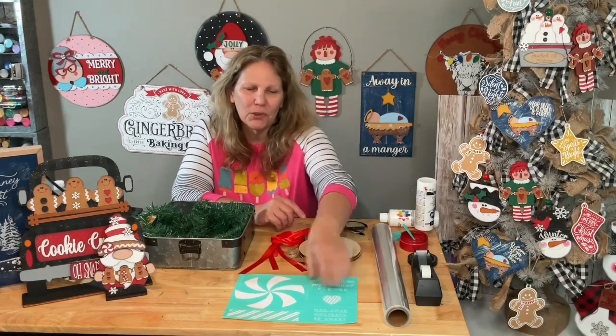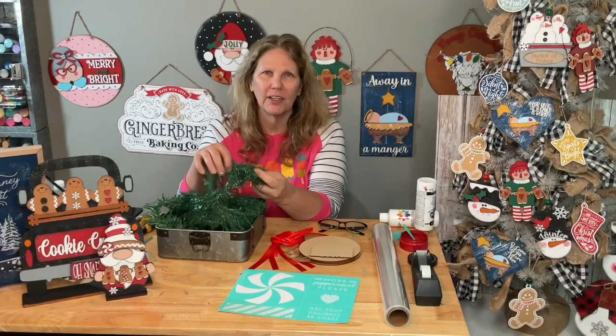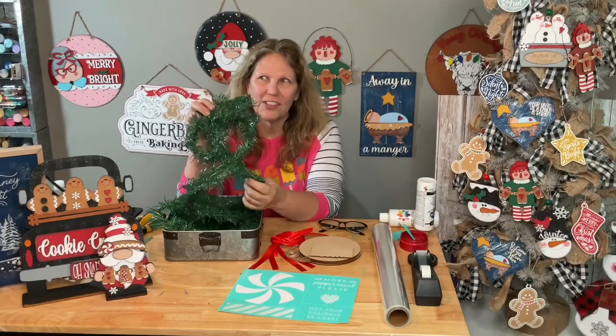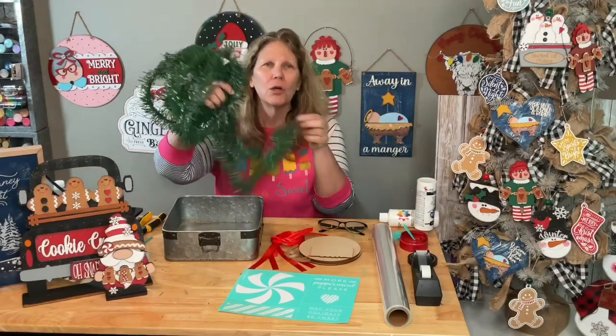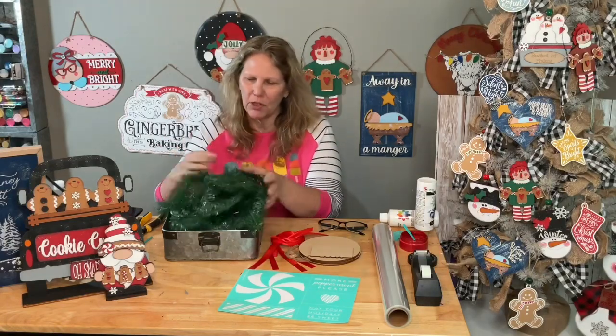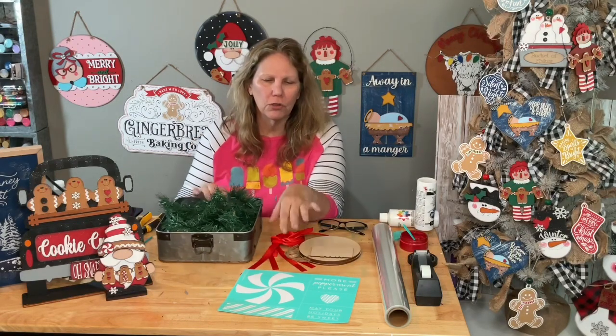And I have this cute little project today. I wish that I had made it out to Hobby Lobby to get some little sprigs of pine, but we're gonna make it work with this. This is just from the Dollar Tree from other years. It's a little garland. We're gonna cut pieces of this and stick it in here. Right now it's just curled up in this little metal container. Anyways, we're gonna do our cute little peppermints. We're gonna put the cellophane on them. We've done this before with little peppermints, but it's been a really long time.